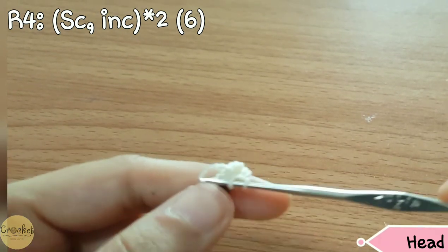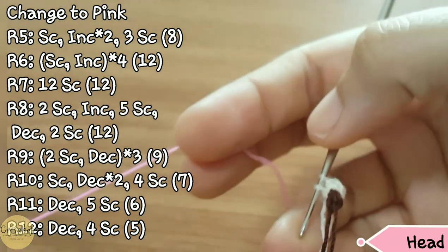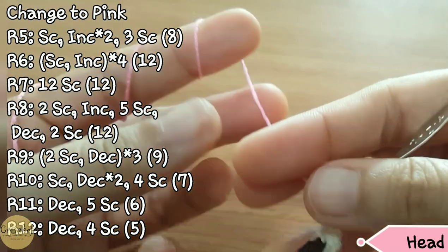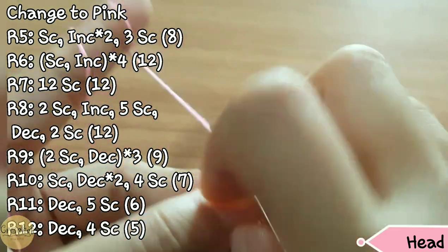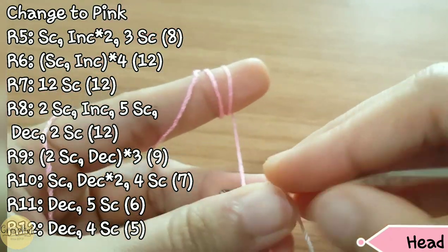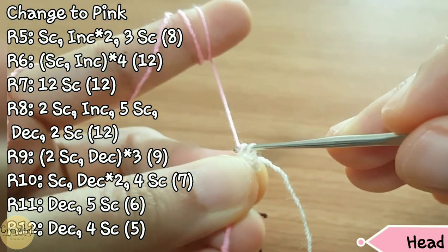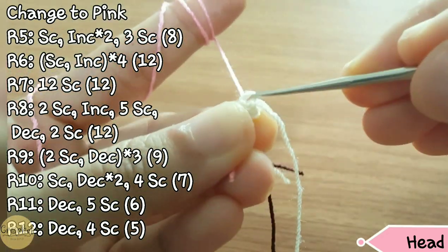Okay, when you finish it, you will get something like this. So when you finish this row, you can change it to the pink color. After this part, it will get easier because the work is bigger right now. And then just change to pink.